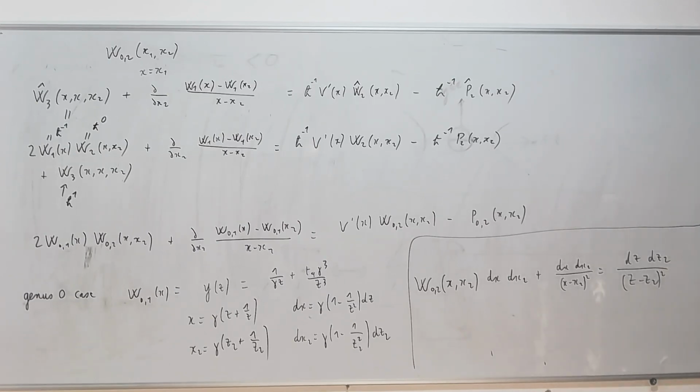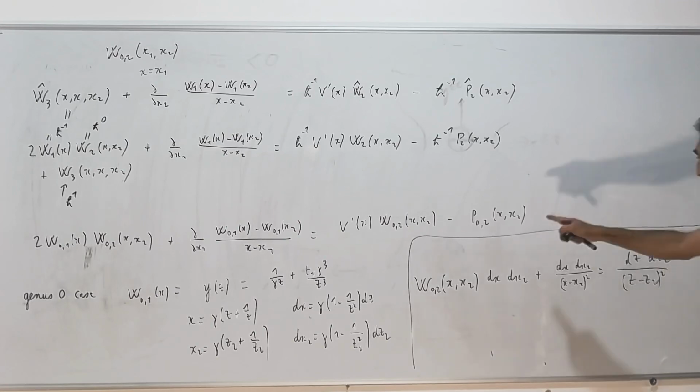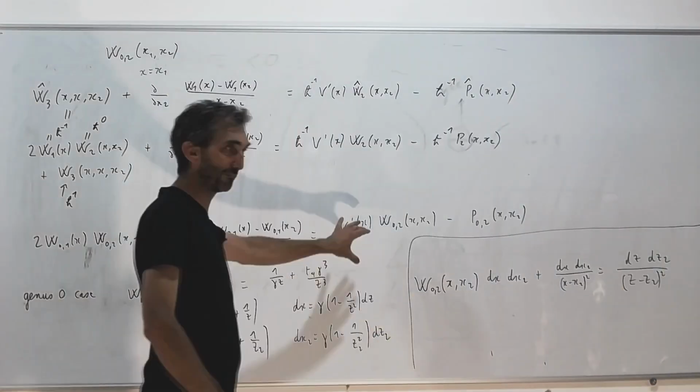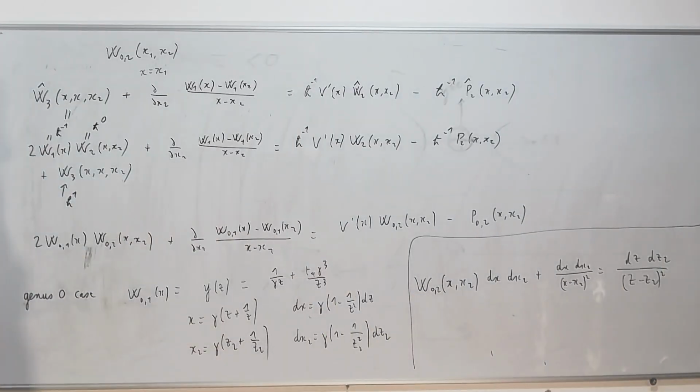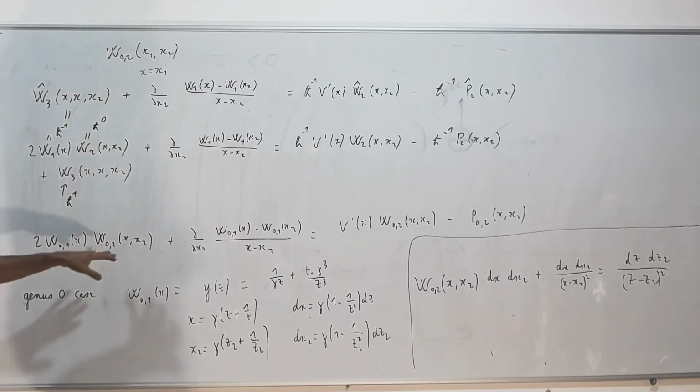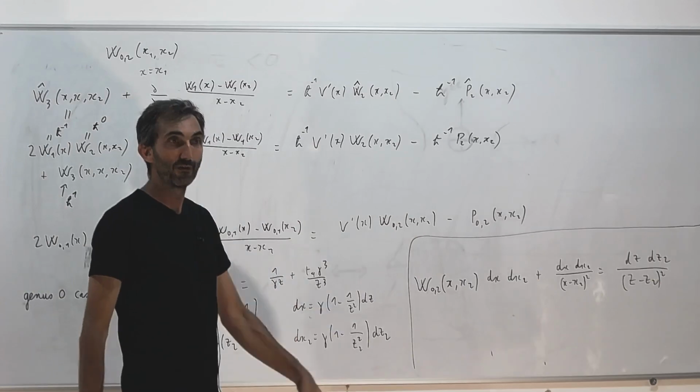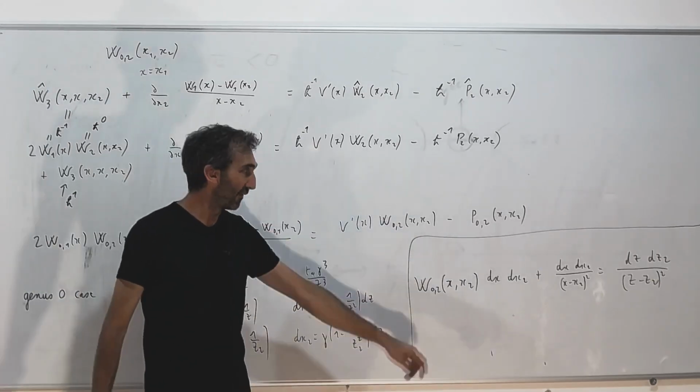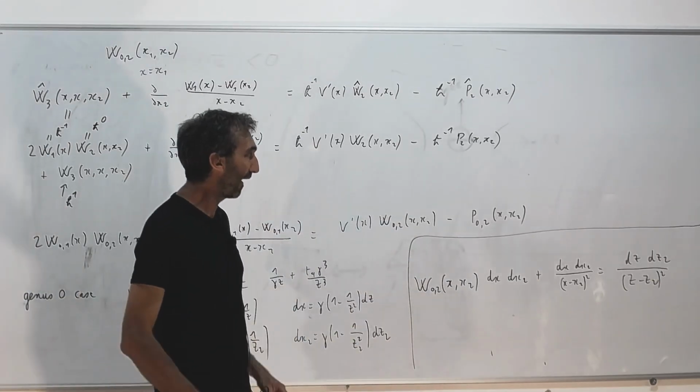So again, I was saying, you could deduce this from the equation, or check that this satisfies the equation. But in fact, there is a kind of general principle. This will be the case, it's totally independent of being a quartic potential. It works for all potentials in genus 0. And in fact, it works also in higher genus.